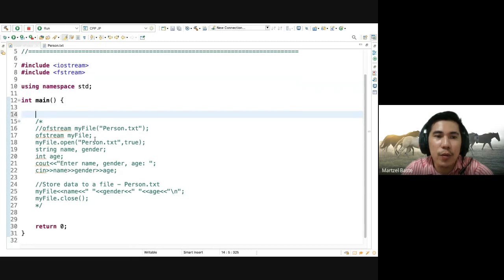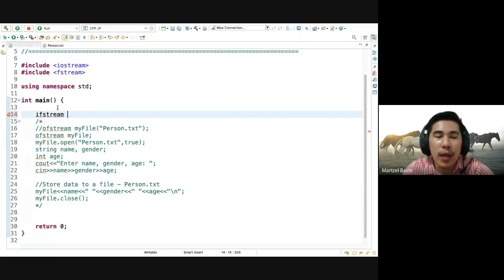Okay? So when we want to read it, we are going to declare a value of fstream. So fstream naman is input file stream. Okay? So the library for that is fstream. So ofstream for storing data to your file.